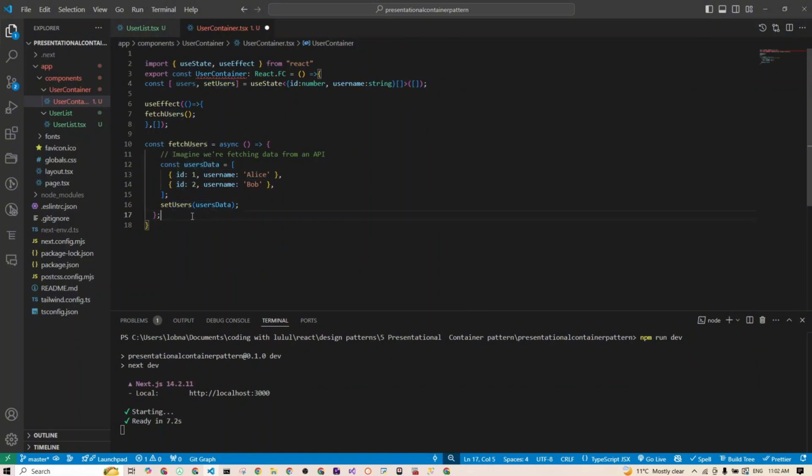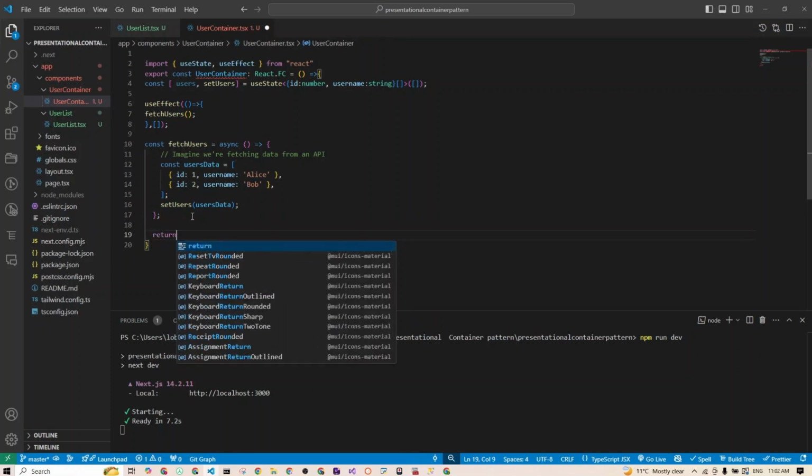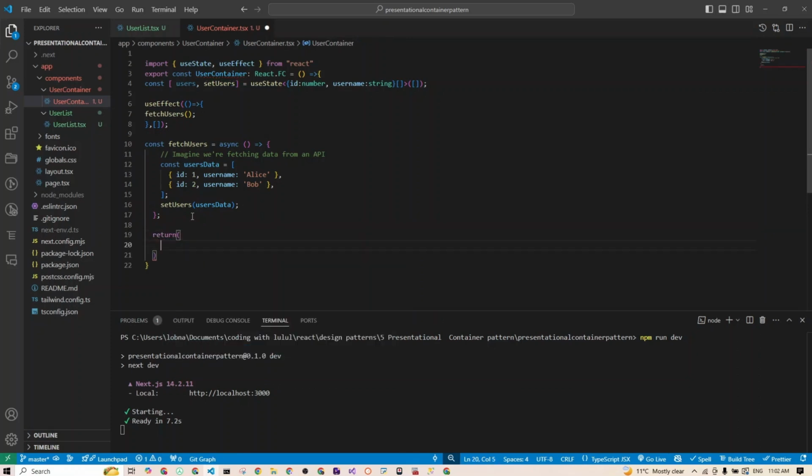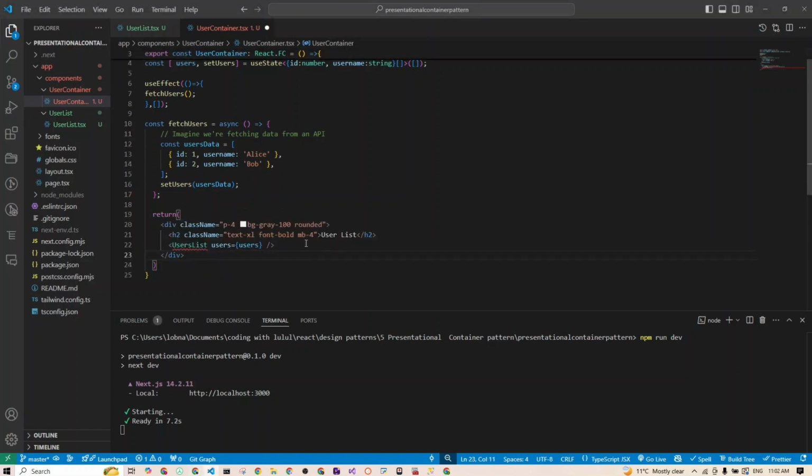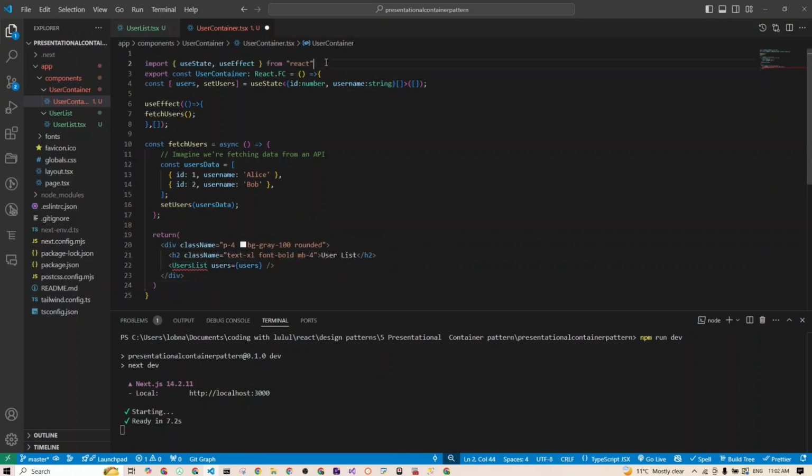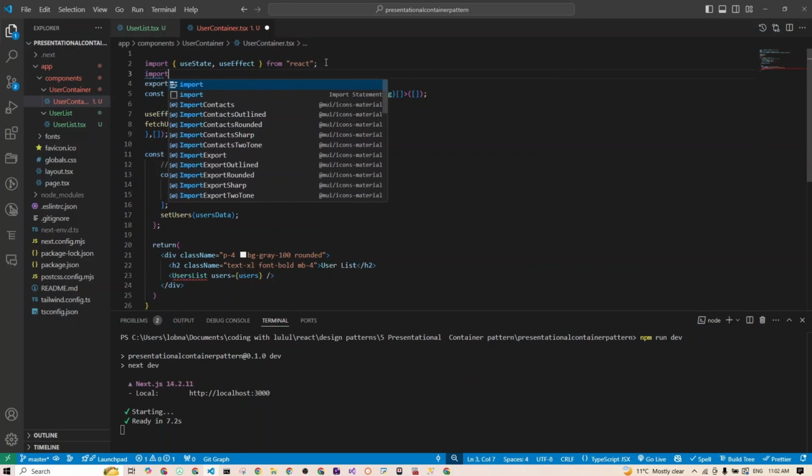Now to the reason why we are using this as a container. We have a return function. We will return our UI, and I'll add some styling. Again, I'm just using Tailwind CSS. I don't want you to see me typing all these boring things. I'm having a div which has some style, then add titles and user list, and this is where things happen. We have the user list component, so we'll come here and import our child component.